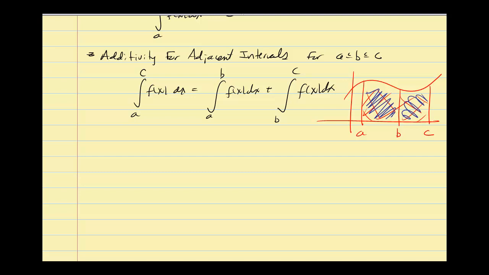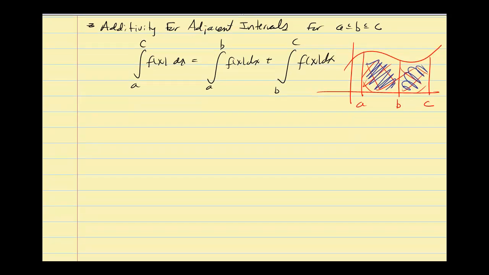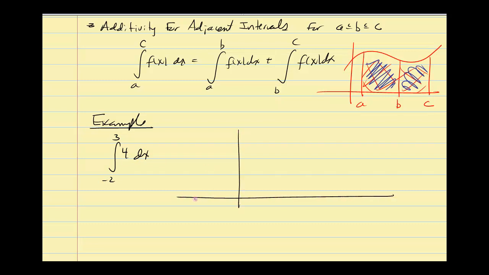I think to finish up, let's just go ahead and look at working a lot of problems. This first example, I would like to look at the integral from -2 to 3 of the constant 4 dx. So pictorially what this means is I'm interested in the x-axis from -2 to 3 of whatever this function looks like. In this particular case, the function is 4. This is y equal 4, f of x equal 4. So here's a graph of y equal 4. And of course these points intersect, and this is my total area of interest.